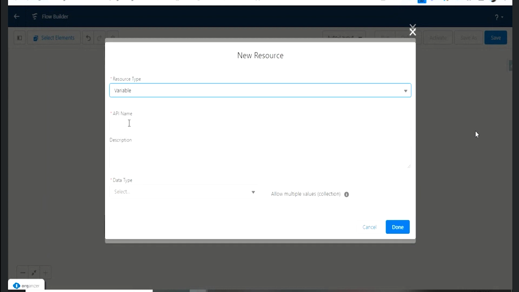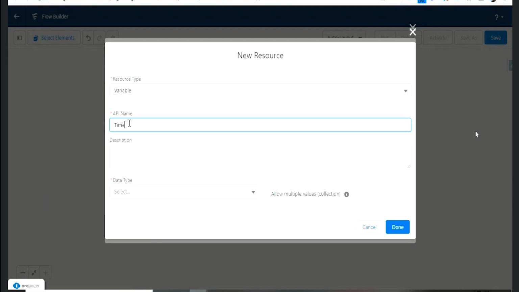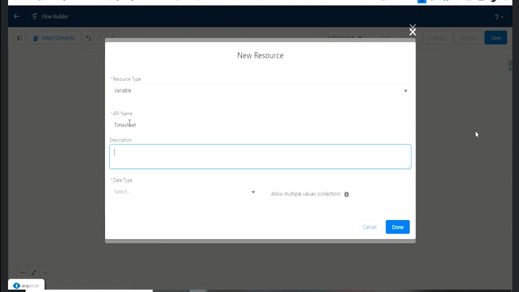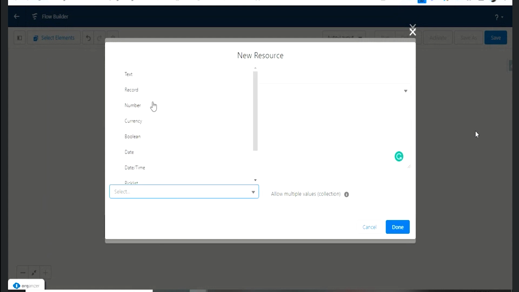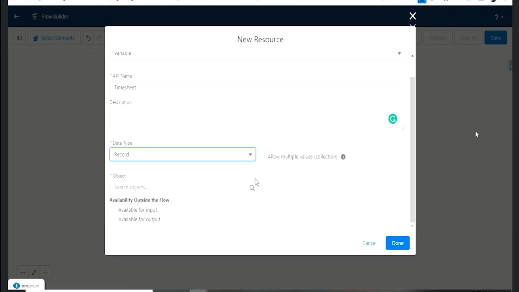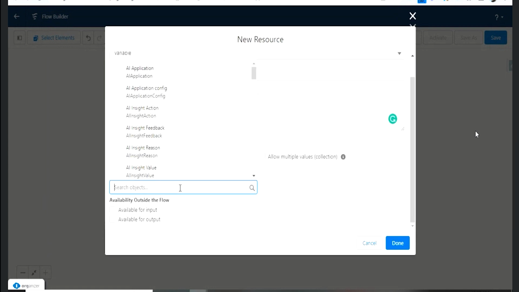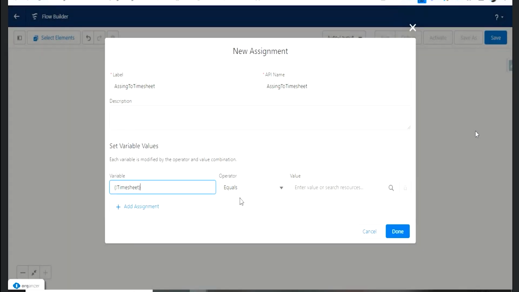I'm going to use a new Where available, which is the filter type. API name is time sheet, and then data type is record because I want to make it a record. Object name is the time sheet.